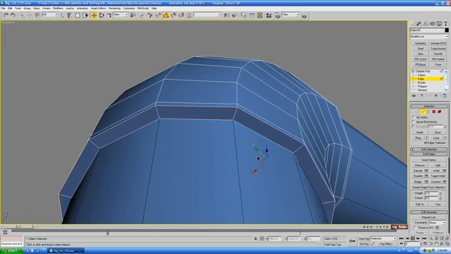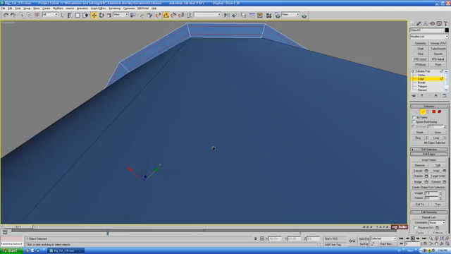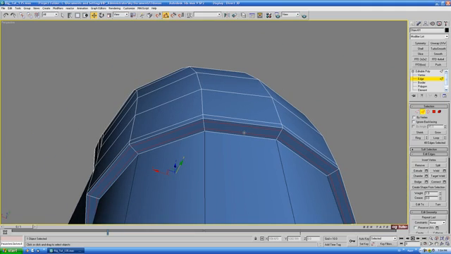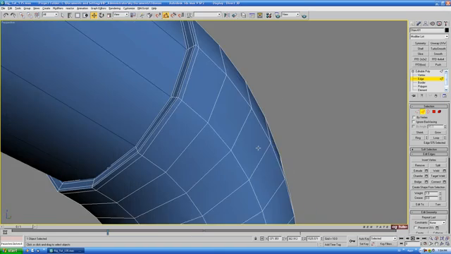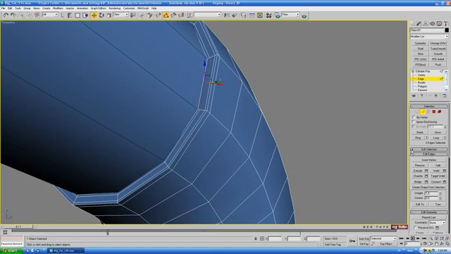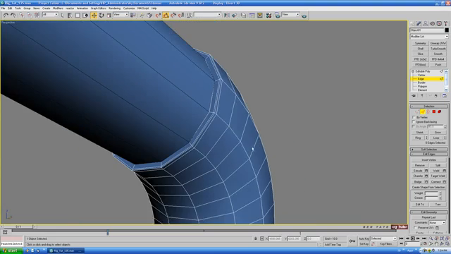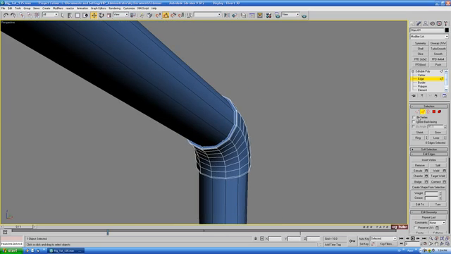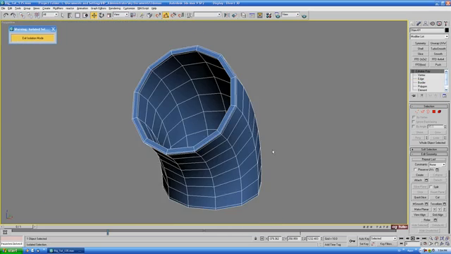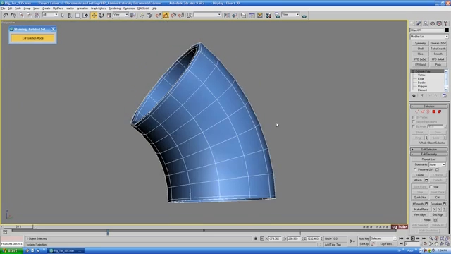And okay. And because we have no inner polygons, or we won't in a minute, let's just select this inside edge here as well as the inside one at the top. We'll do a loop on those, and we can control backspace those out. We don't really need to have those support edges there. Okay, so let's hit Alt Q. Alright, and we can also delete the inside here. We don't really need that.